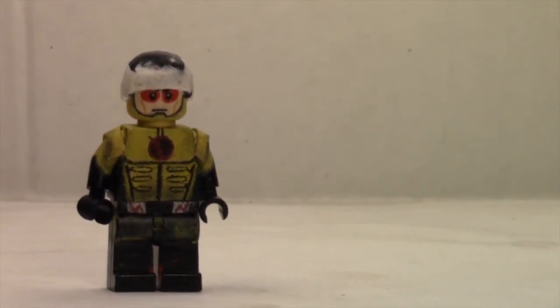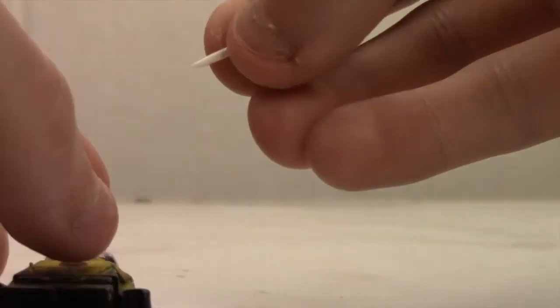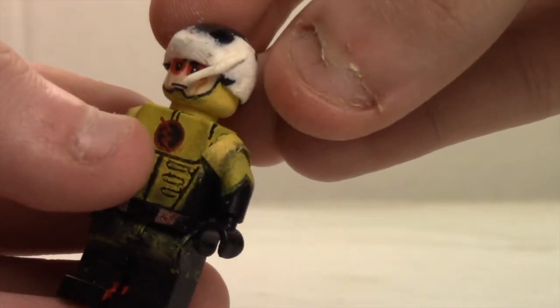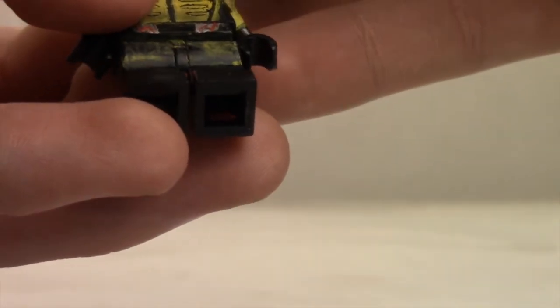For these little diamond shapes, what we need to do is just take a little thin piece. Now, don't make it too thick. We'll cut that in half a little bit so it's not too thick, and we can smooth it out a bit better. You're going to want to take it on the side there, just so it's not completely flush with the sideburns. But now you're going to put that somewhat on the face.